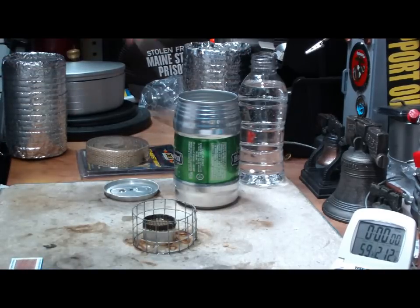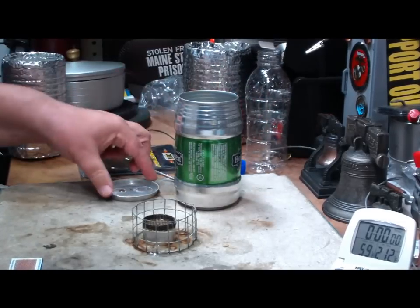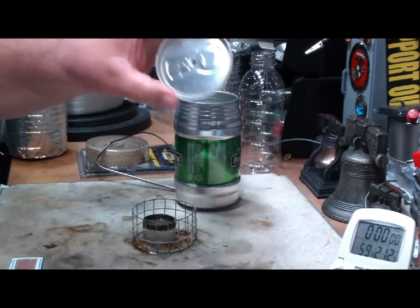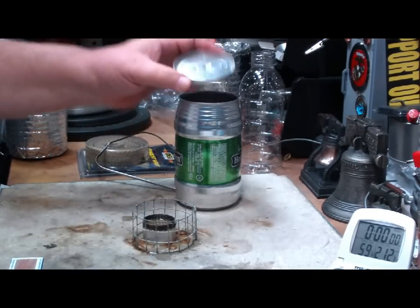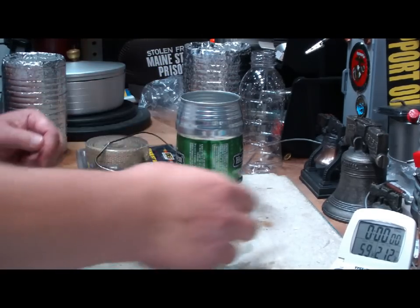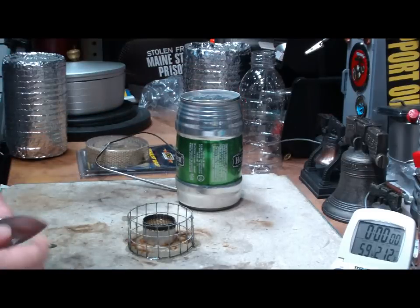So there's the pot stand. I have two cups of water here, sitting at 59 degrees. That's 16 ounces, so of course there's more room in the hiney pot. I have a hole in the top where I took the rivet out and the key, so I can use that for a probe, but it's also handy as a steam hole. This is one of the old ones — it has a magnet on the top so that you could use your knife, if it's magnetic, as a pot handle.